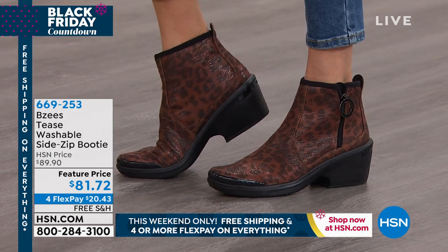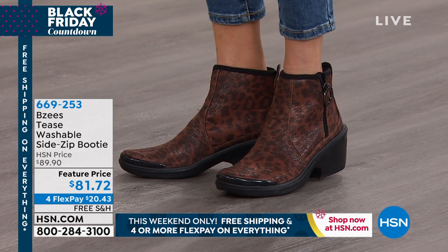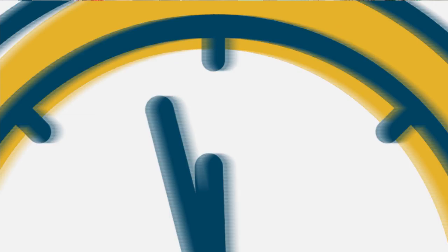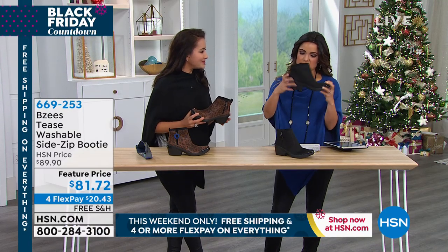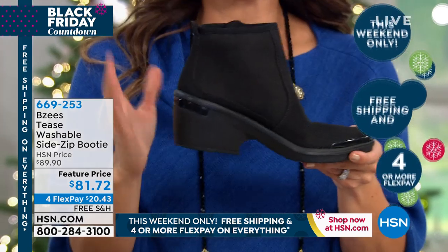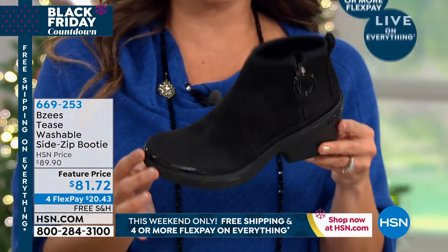Wear our shoes without socks — you don't need pantyhose or leggings because everything is soft and cushiony inside. If you do wear pantyhose and leggings, nothing will snag because we keep it all lined and super smooth inside. This is a two and a half inch height on the heel, which lends itself to a dressier, more elevated look. I am so excited about the idea that you can wear a comfort shoe that would easily work for a work situation or going out at night.